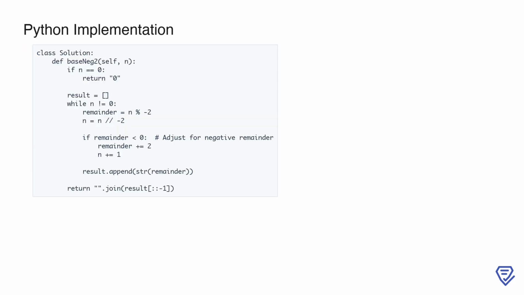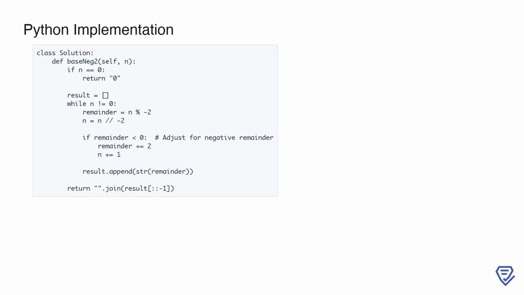The given code solves the problem of converting an integer n to its representation in base -2. The function baseneg2 is designed to handle both positive and negative values of n and follows a step-by-step process to compute the representation. First, the function checks if n is equal to 0. If so, it directly returns 0 as the base -2 representation of 0 is simply 0. This is an essential edge case to handle. Next, the function initializes an empty list called result to store the digits of the base -2 representation in reverse order. This list will be used to construct the final answer. The function then enters a while loop that continues until n becomes 0.